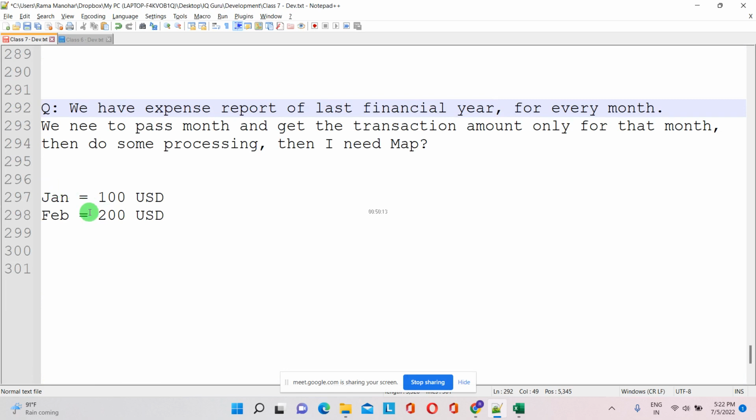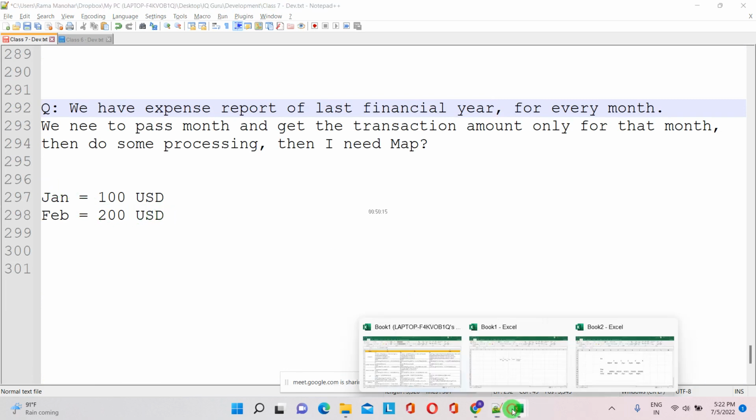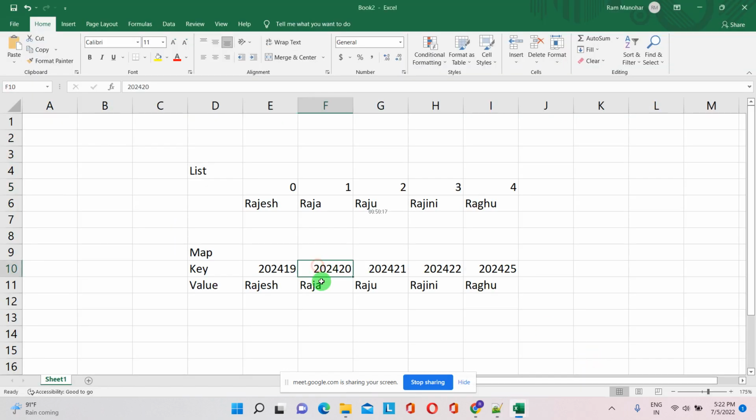So this way, as we just discussed, if I pull out the keys, employee ID and employee name will come.